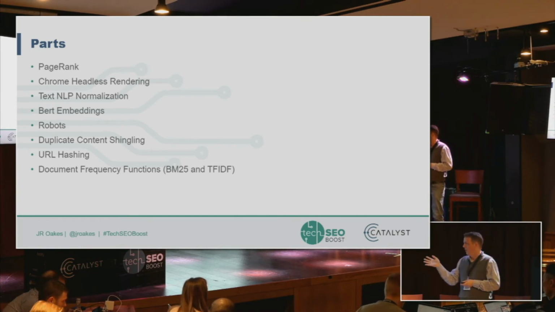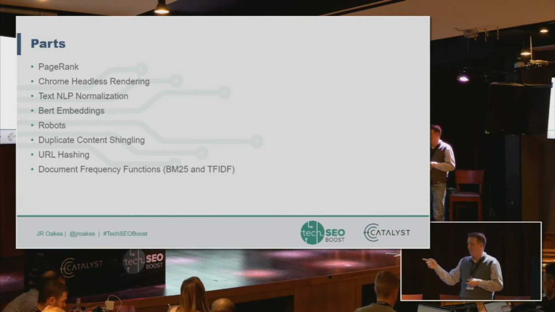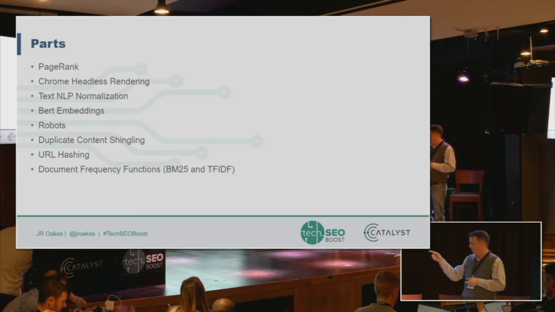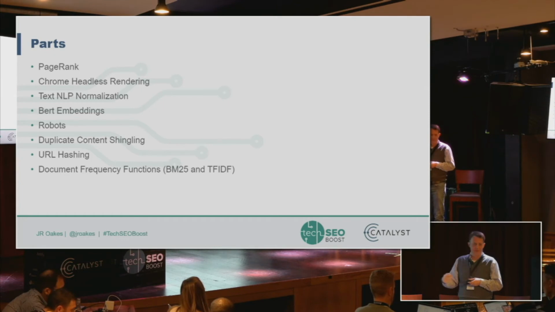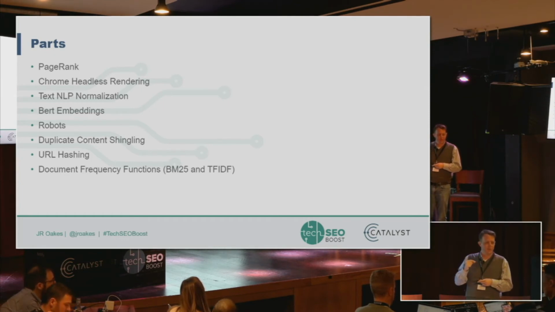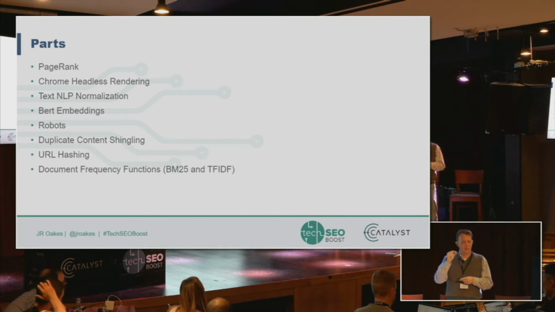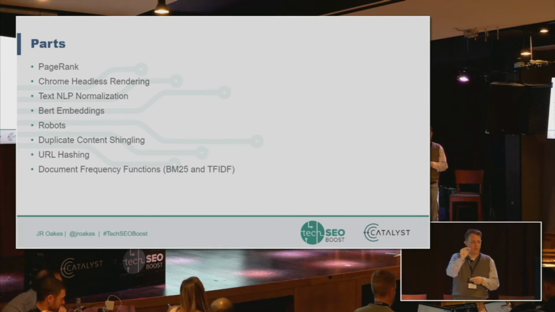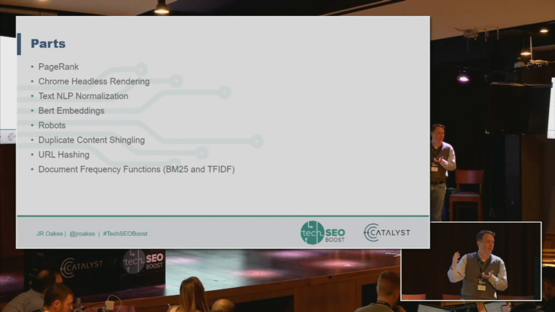The big thing with BM25 and term frequency is that BM25 is very similar to term frequency, but it takes into account the actual length of the page. If you have a rare word on a short page versus a rare word on a really long page that's across a lot of different topics, the shorter page is probably going to win out.